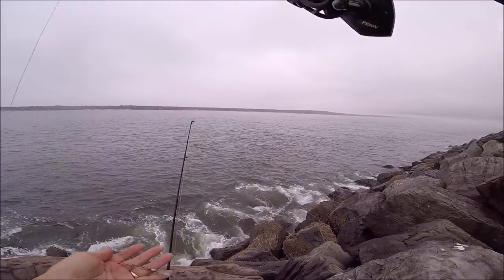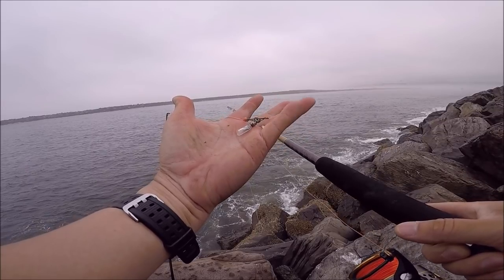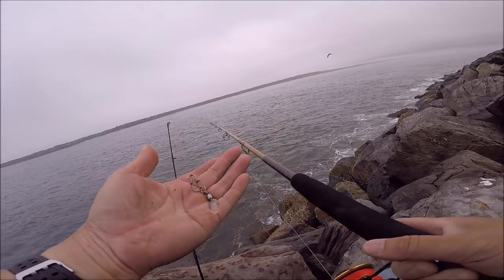Oh, my poor crab hawk. No. Well, you win some, you lose some. In my case, you win some, you lose all.